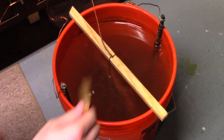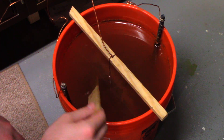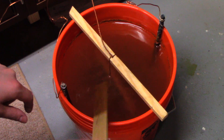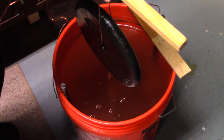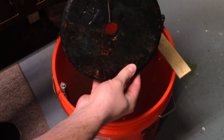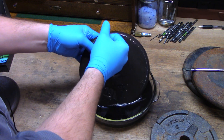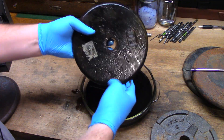Here we are, 48 hours later. About halfway through, this whole thing was covered in just a thick, nasty layer of gunky rust diarrhea. I gave it a quick stir to try to get a glance at the weight, and then it all just settled to the bottom, so I kind of screwed the pooch there. Oh! Actually, it looks like she cleaned up pretty well. Look at that — that's pretty surprising. Let me bring this sucker over to the sink and see what we're looking at. Wow, look at that.